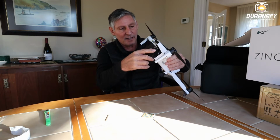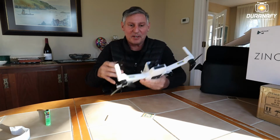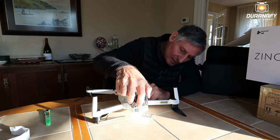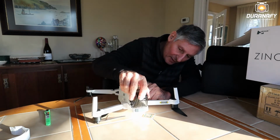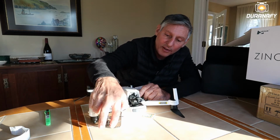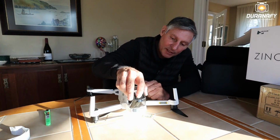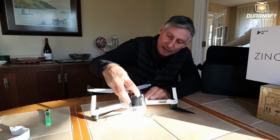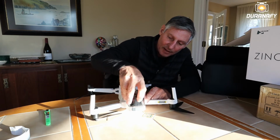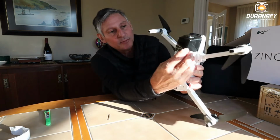I think I get it. Sorry, guys. My first time, I'm going to fumble through this. It looks like the little tabs are right there. Yeah, so I see two tabs here, and the two tabs there, and then there's a little snappy here. So the trick is going to be, I didn't get the front tabs right, it looks like. Yeah, not so. Okay.